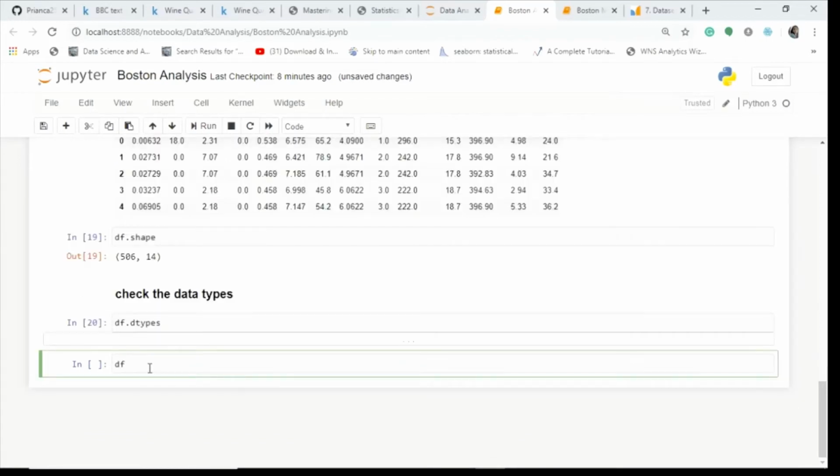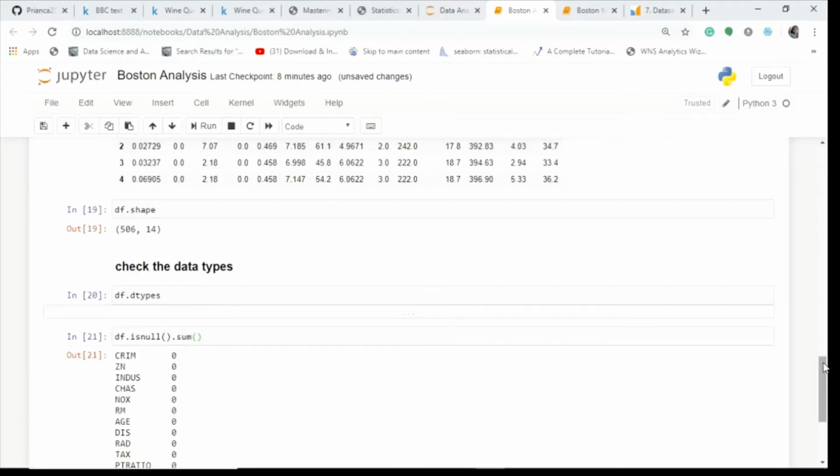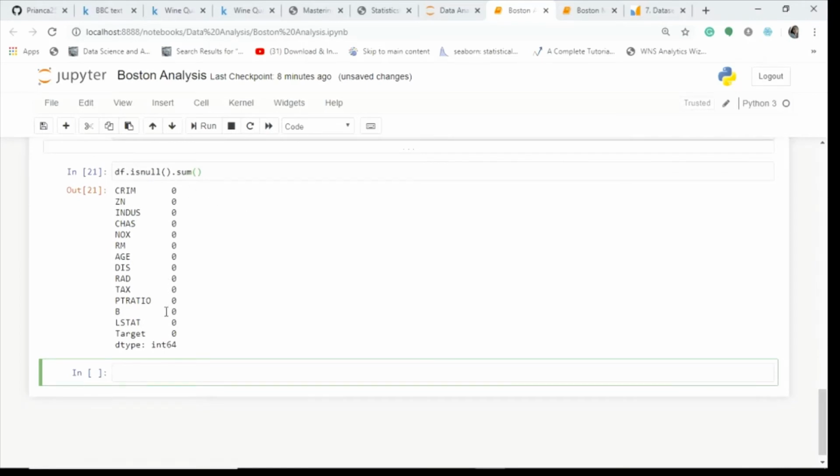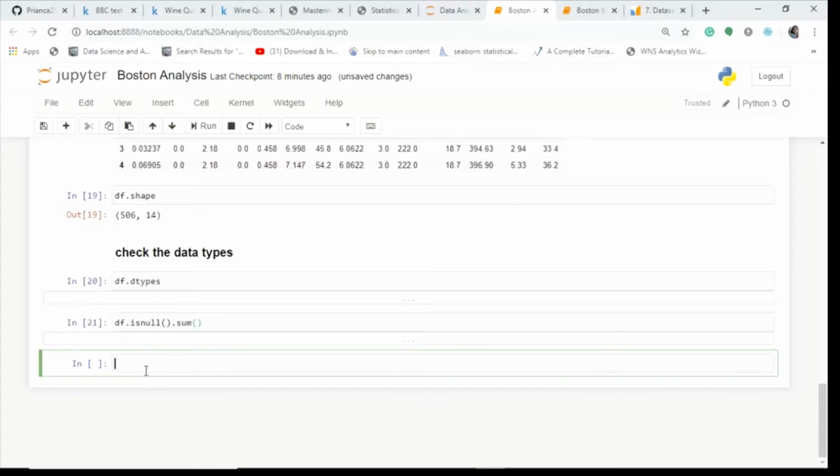Let's check whether there are any null values, with isnull().sum(), and we see that there are no null values. What happens if there is a null value? Suppose there are 2 or 3 here; we have to replace those, because if we continue with them, we are likely to get an error and our algorithm will not accept this data. So there's no null value, which is good. That means we don't have to fill these values.